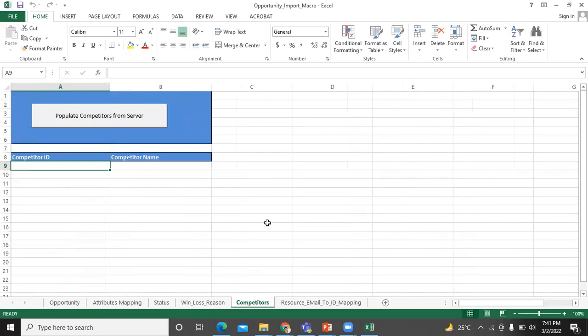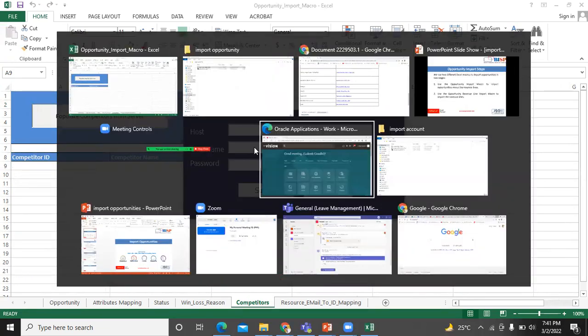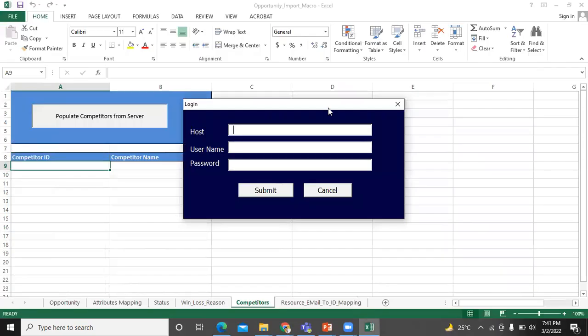Let's now move on to the competitor worksheet. Click on populate competitor from server. Let's copy the host name: move to the application and copy the host name from the URL, between the HTTP and the slash. Copy and paste it over here. Let's enter the username.